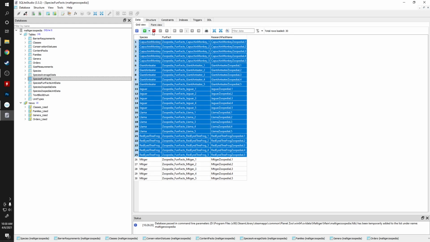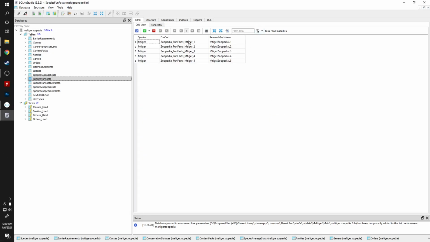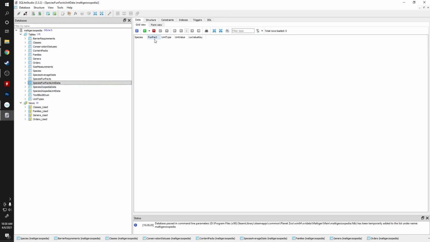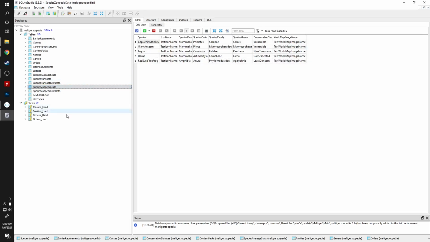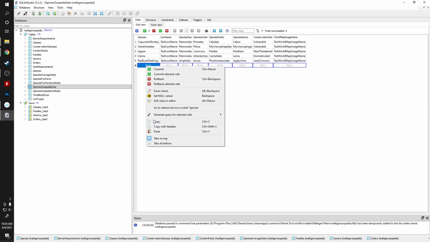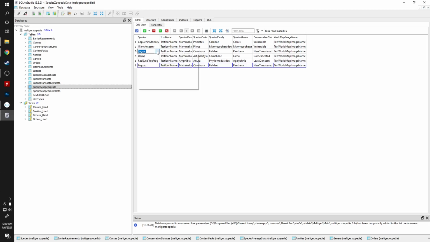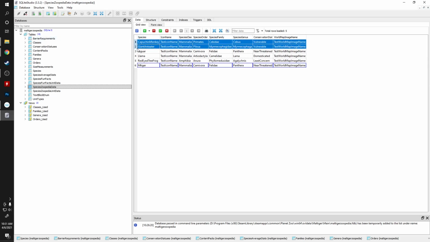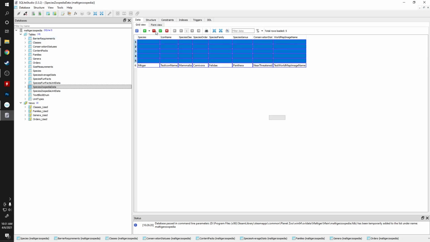Now I'm going to come in and remove all of these. So this time it let me do it. In other databases, there will be data in this species fun fact unit data that you have to change before you can remove the other fields. In this one there isn't though, which is nice. So add a new line, copy the Jaguar data, paste the Jaguar data. You can just change the dropdown. I prefer, when the animal whose data we're grabbing is in the middle of the stack, to just make a new line, because that way I can just come down, remove, and then commit.